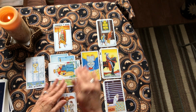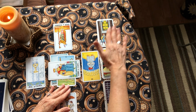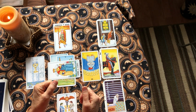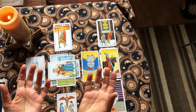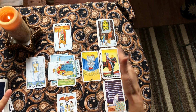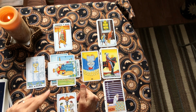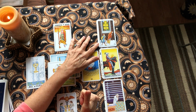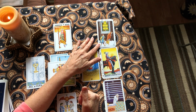So this 5 now being brought here in the suit of Pentacles is more encouraging. Why? Well, the suit of Pentacles says there is great opportunity for change and growth. Put your seed in the ground and nurture it, and there will be newness. There will be greater growth.